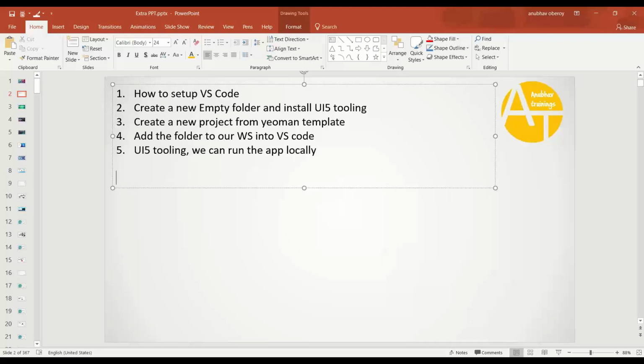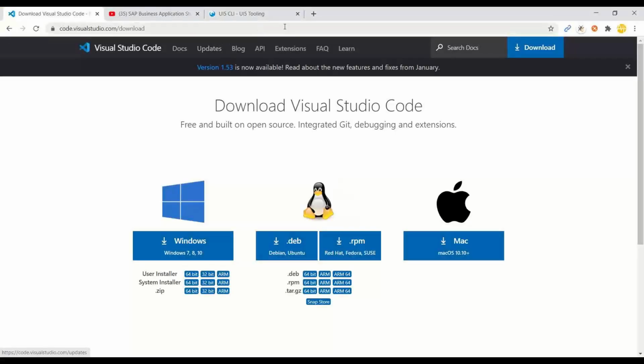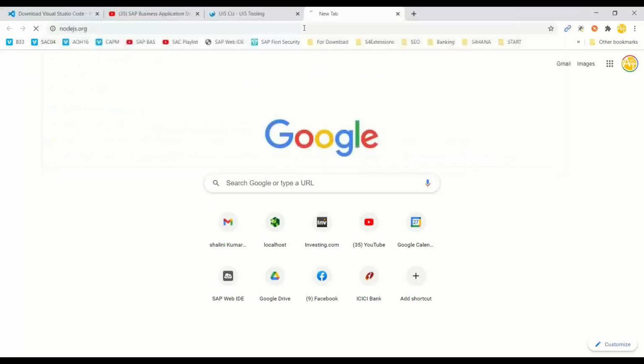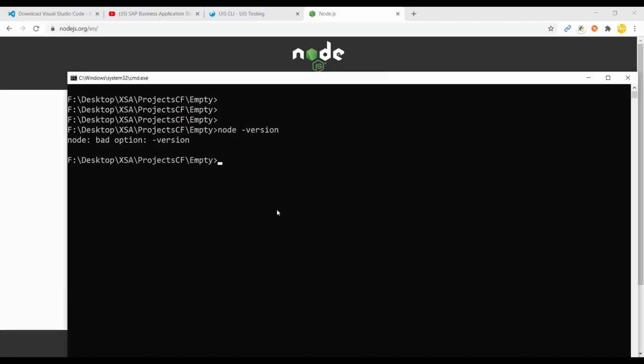Now, before we start this tutorial, a quick prerequisite. You must have Node.js installed in your system, version 10 or above. I'm using version 10 and above, and that's where I've tested it works fine. So let's see the steps. The first step is to install Node.js, for which you can go to nodejs.org, where you can download the latest version of Node.js for your system. Once it gets installed, you can go to the command prompt and use the v command to check the version of Node.js. I have version 10, which is much lower than what is available on the Node.js website. I just wanted to show it works on a lower version also.